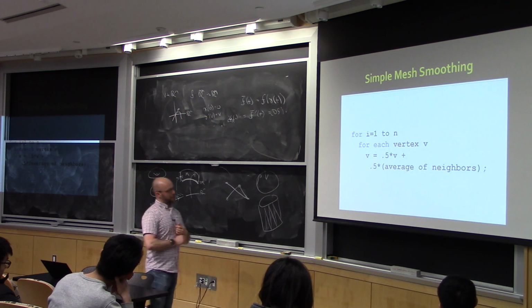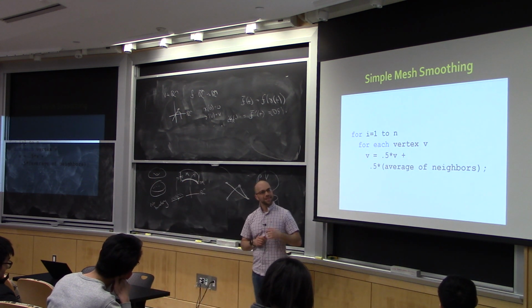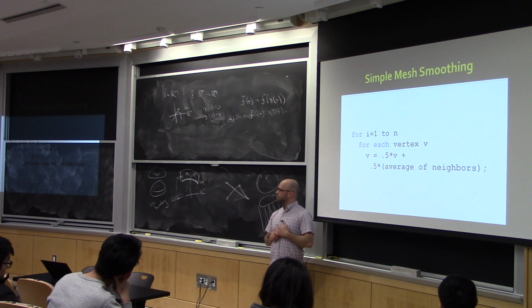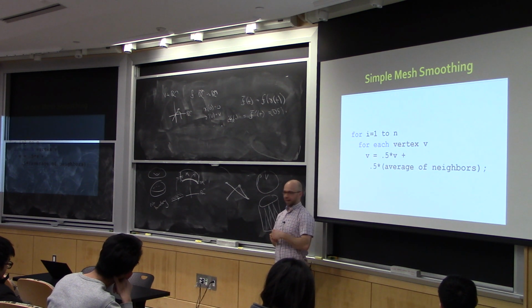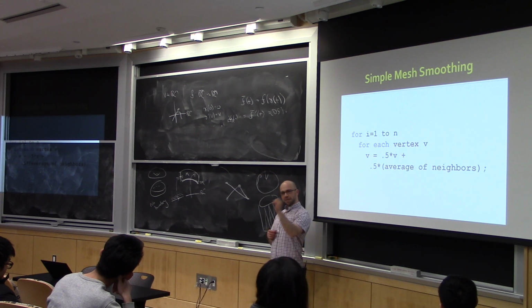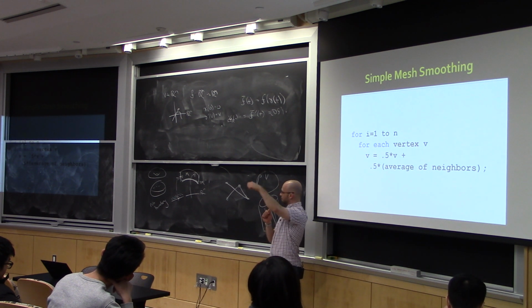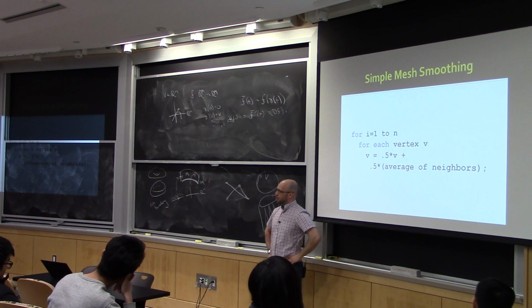Okay, so let's talk about a very simple algorithm on a mesh and see how easy it would be to implement in the data structure I just gave you. Here's a really simple one. I give you a triangle mesh and I want to smooth it out. Maybe it's a little bit bumpy. I scanned the Stanford bunny and I have a lot of glitter at home and I dropped it on the bunny, and because of that, the normal direction's a little off, the surface is a little bit bumpy, and I want to smooth it out.